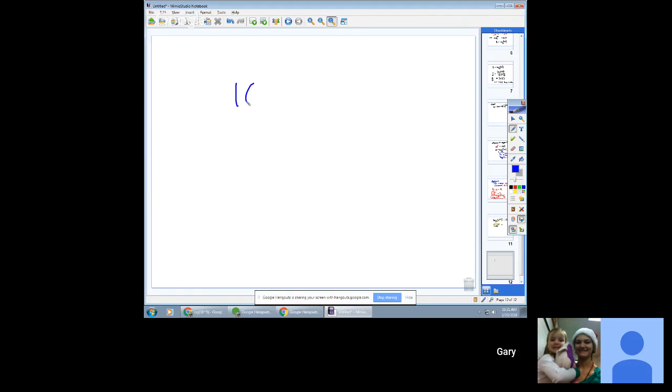What if I had 10 to the power log base 10 of 5? Do we have a base of 10 for an exponent there? Yeah. Do we have a base of 10 for the logarithm there? Are logs and exponents opposite operations? Yes. They should cancel. What should be left? Just the 5.